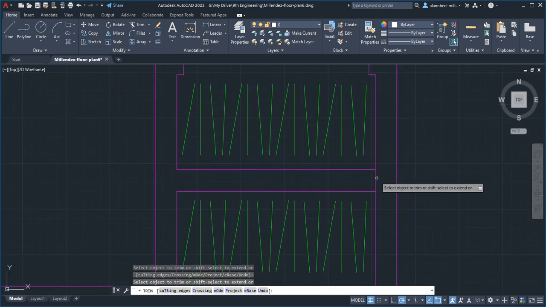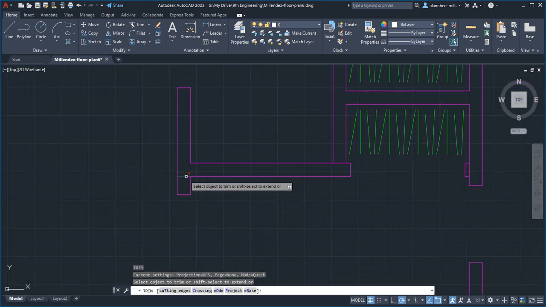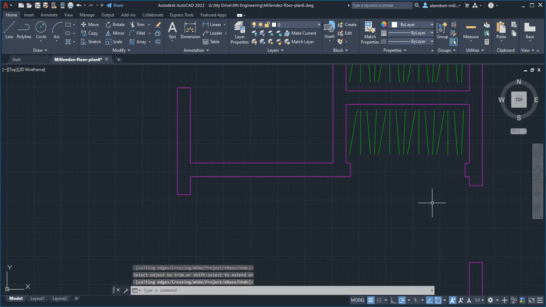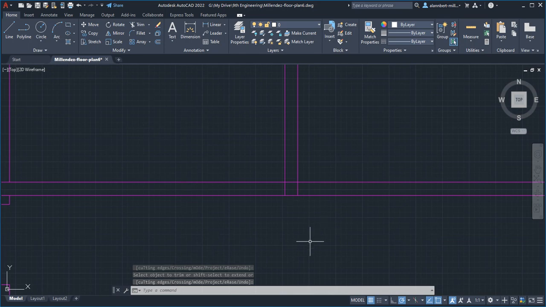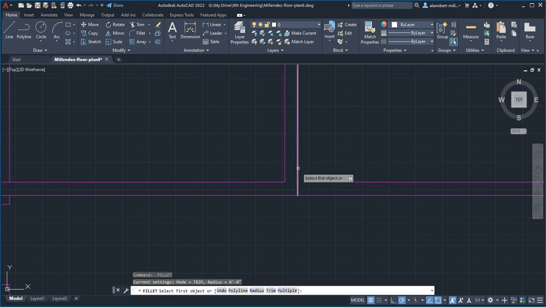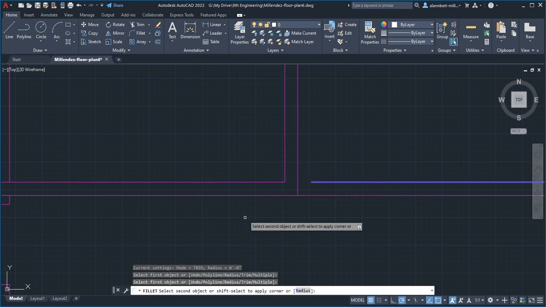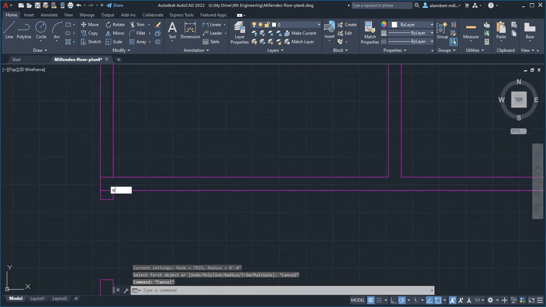So most of the time it's just trim, except when you want to make a T intersection and the walls are overlapping. Okay, like this one. This one will be perfect for a break first, BR for break, and then make an opening, and then do a fillet. So break and fillet to clean up or make a T intersection. But if it's already like this, then you just have to trim it.